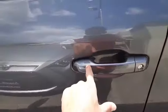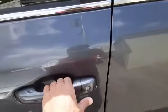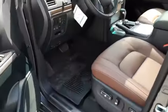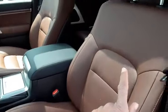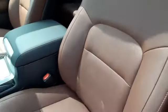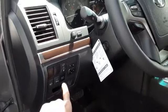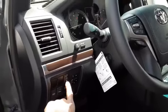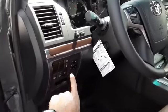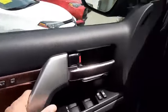You come in here and you have the easy access function, locking and unlocking function on the door handle. Open this up and you can see this beautiful custom leather — it's called the Terra Semi-Aniline Perforated Leather. This is both heated and cooled leather on the interior. You can see your parking controls, and this has the folding automatic mirrors as well as a memory package for up to three drivers. Your all-weather mats right there.